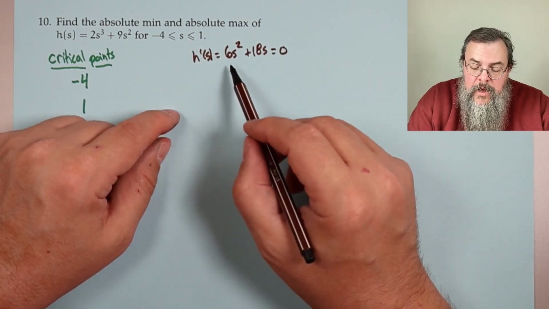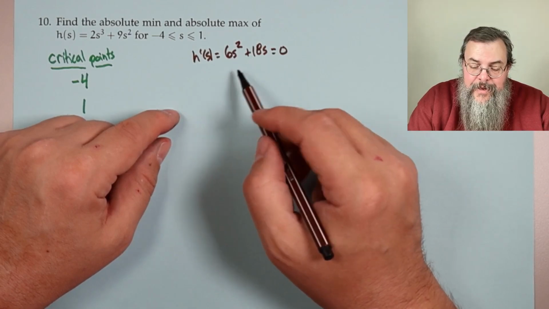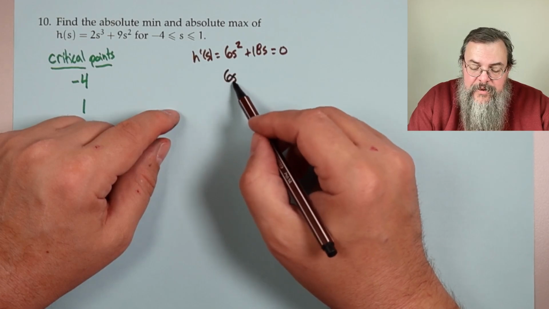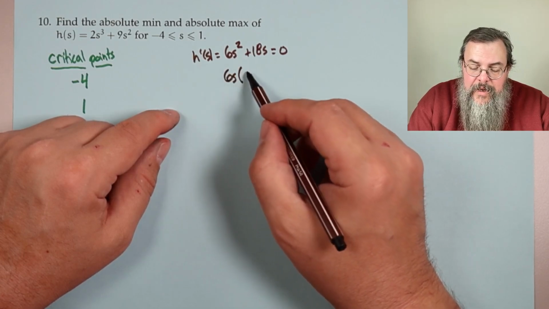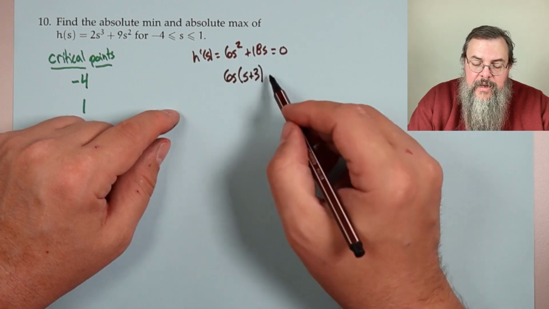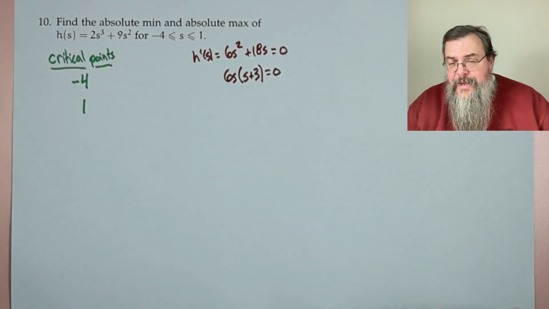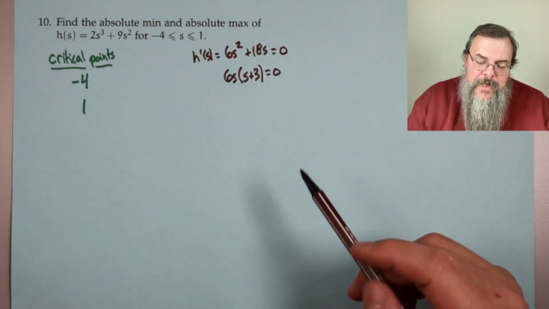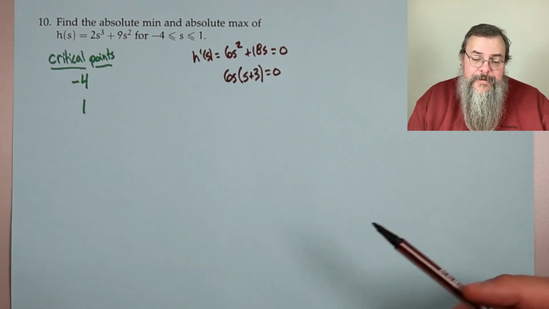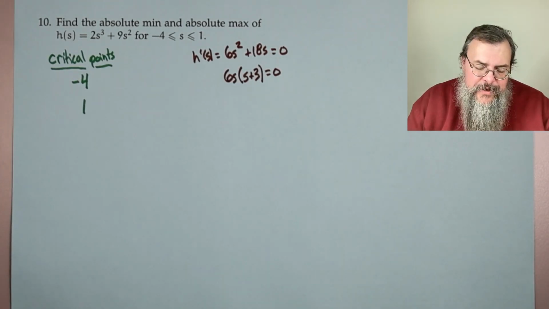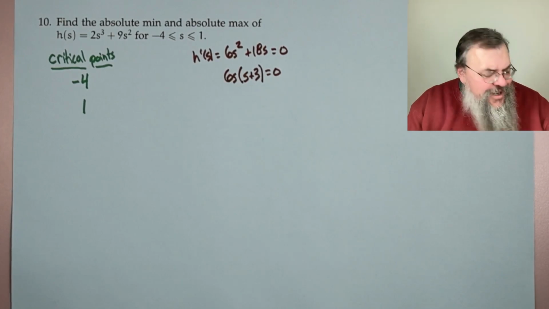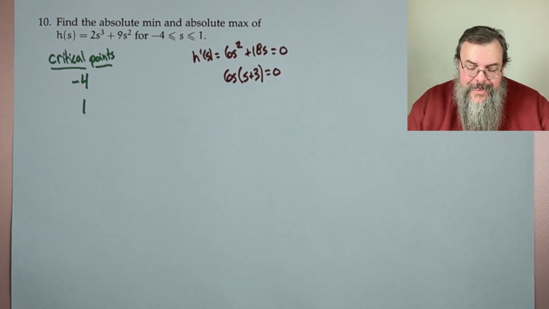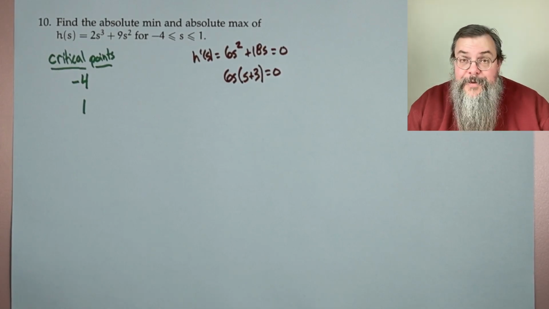Well, it looks like there's a factor of s in common. So let's go ahead and pull that out. 6 times s, and here, s plus 3. Now, the factoring was pretty easy on this one. If it's slightly harder, you can say, look, divide out by any common coefficients, and then it probably would factor. Because remember, our calc teachers, oh, they love us. They really do. They're going to give us problems that we can solve. Great problems that are very solvable.